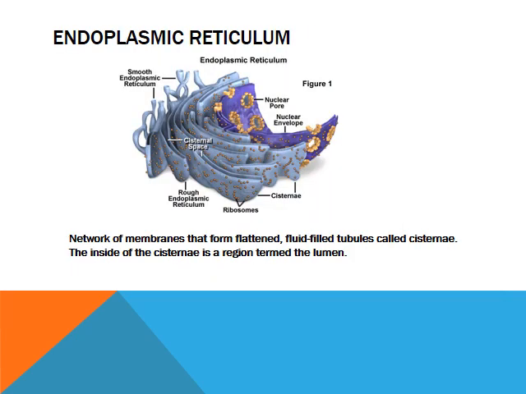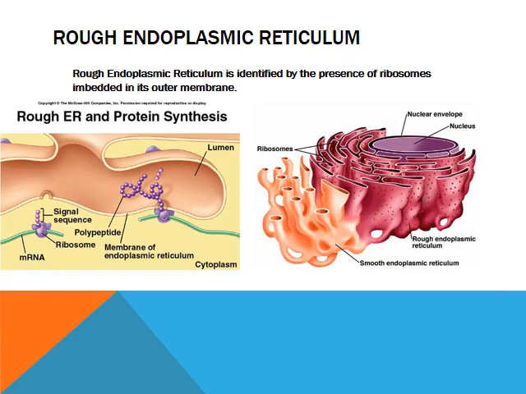The first place they go as they leave the nucleus is the endoplasmic reticulum. The endoplasmic reticulum surrounds the nucleus. That's a weird looking thing. It's this network of tubes. They're flattened, and they're filled with an aqueous solution. There are two distinct parts of it, the rough and the smooth.